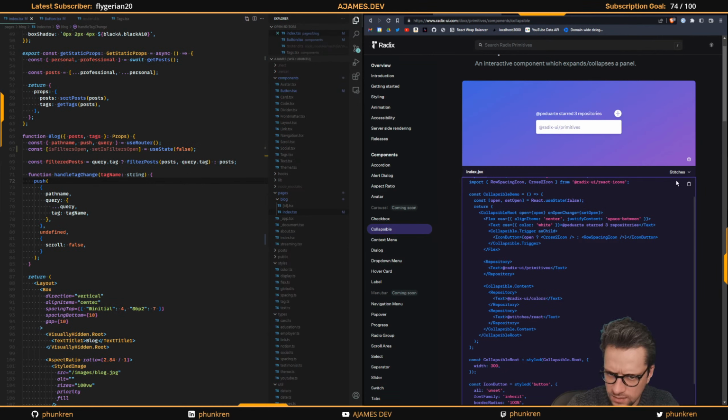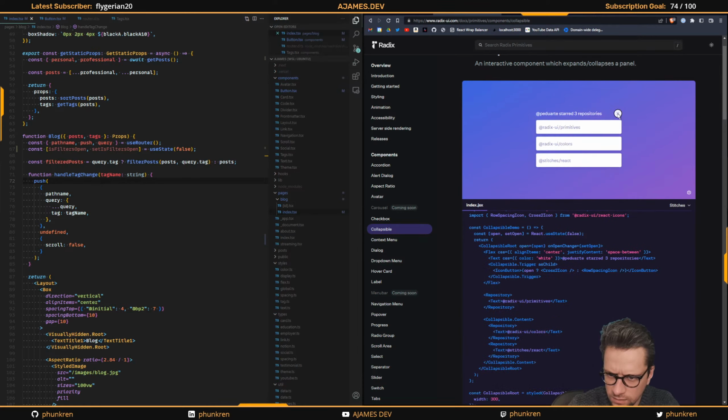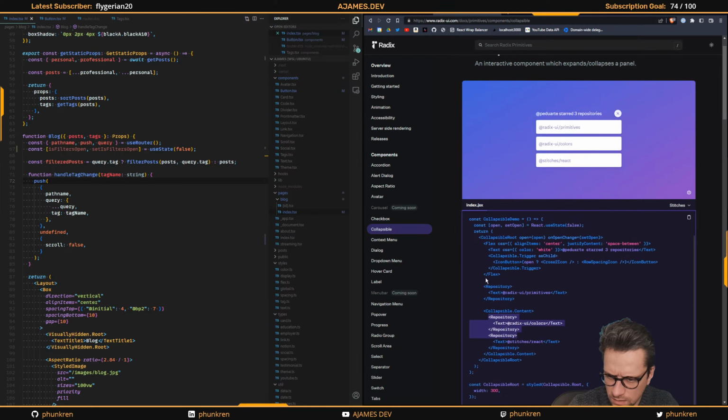So we've got our state, and then we have this demo where we have a collapsible root. So this will be the initial content, I'm guessing. What we got? So we've got Radix UI colors, which is this, and Radix React. So that's this.